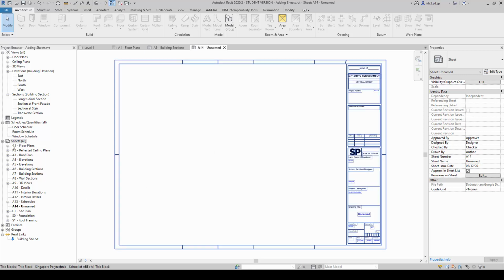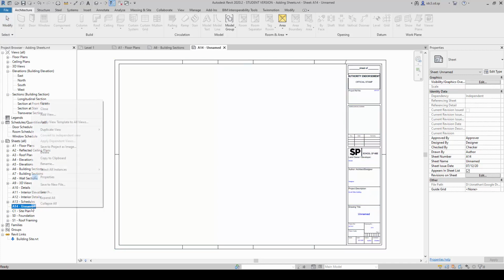Now, if you look under here also, the number will tend to continue from the last number that was created for the sheets. So if we last ended the sheets at A13, when we create a new sheet here, it will start off at A14. Again, depending on what we want to use it for, we may need to rename them. So I'm going to show you an example of how it is done.